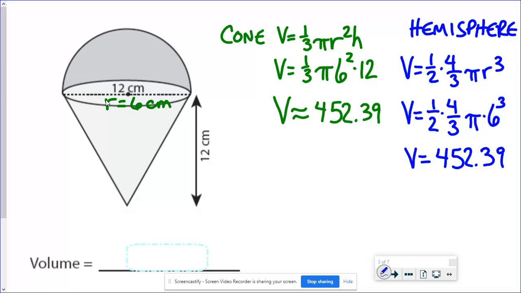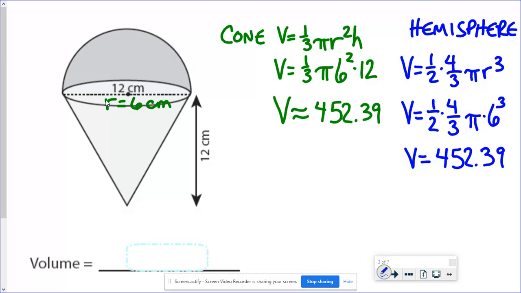These happen to be the same answers. And I knew that they would be because of kind of how these numbers work out. If I would have gone through and done some simplifying, some canceling, you'd see that we would get the exact same answer with our pi in each of these. Not that you needed to do that.